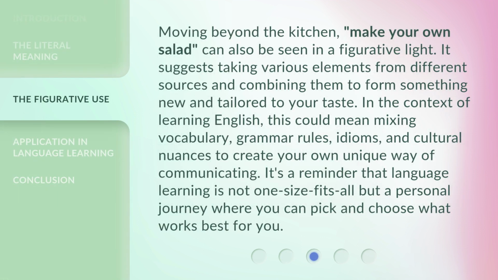Moving beyond the kitchen, make your own salad can also be seen in a figurative light. It suggests taking various elements from different sources and combining them to form something new and tailored to your taste. In the context of learning English, this could mean mixing vocabulary, grammar rules, idioms, and cultural nuances to create your own unique way of communicating. It's a reminder that language learning is not one size fits all but a personal journey where you can pick and choose what works best for you.